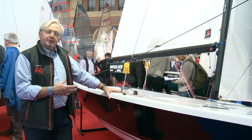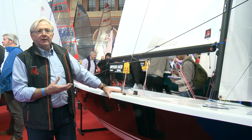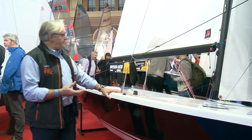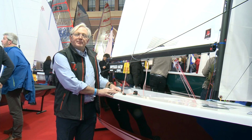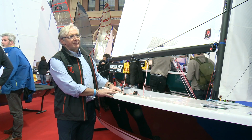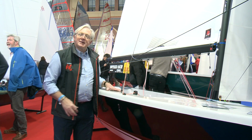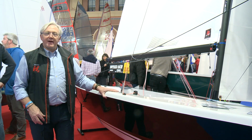Sailing schools around the country use them. They're popular with families as a cruising boat, and yet, as we can see from this example, it remains a brilliant boat for racing at club and international level. And if there's one boat that we can say represents Ian Proctor's design brilliance, it's the Wayfarer.